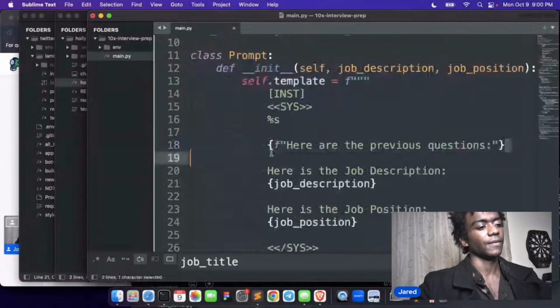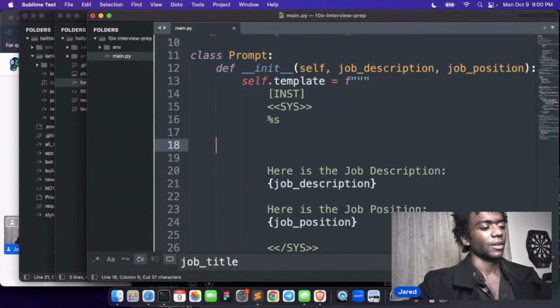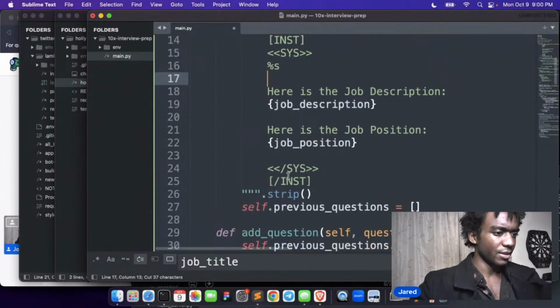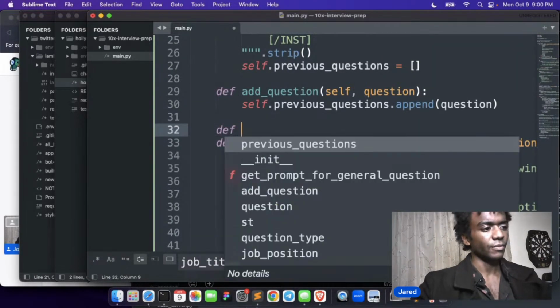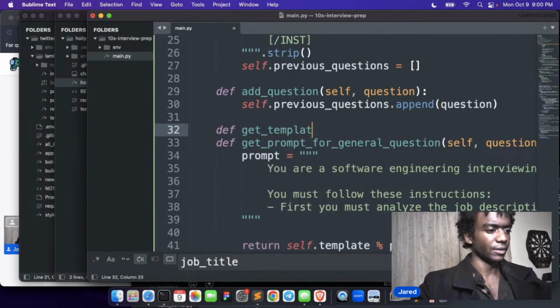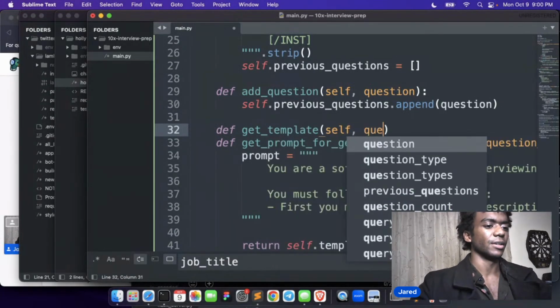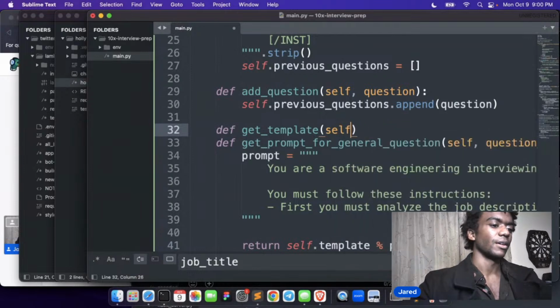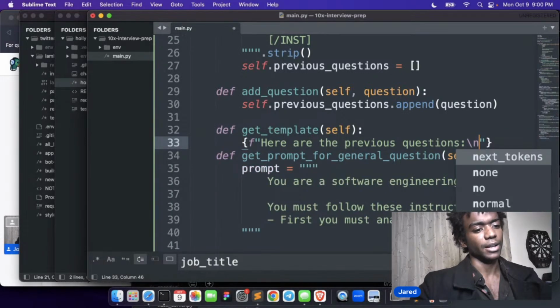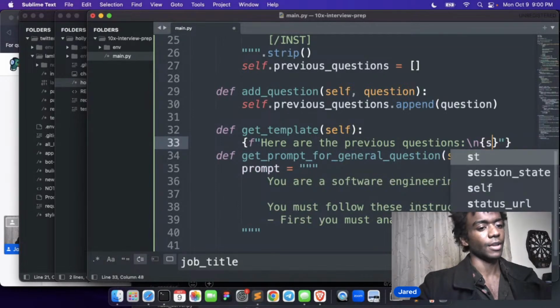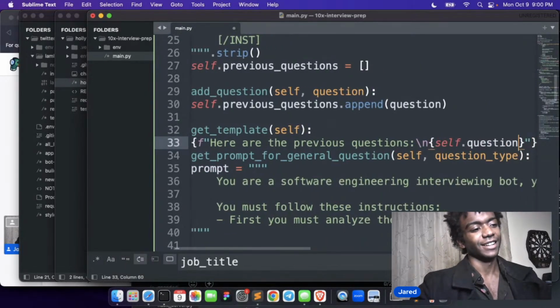A sec. How should we do that? We have to get it whenever this gets used. Let's say get template. I just want to always get previous questions, if there's previous questions. I'm just doing that logic right now. Sometimes I do a ton of logic before anything really happens. I get it. Do that a lot.